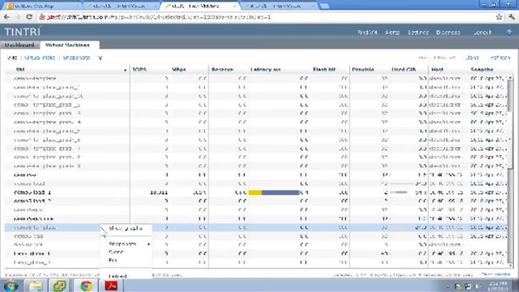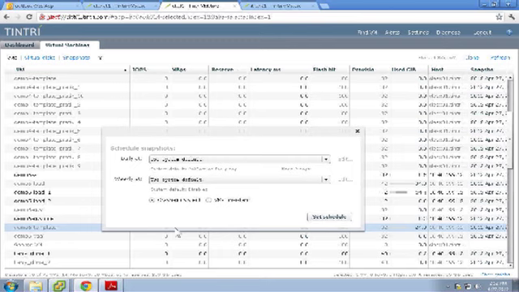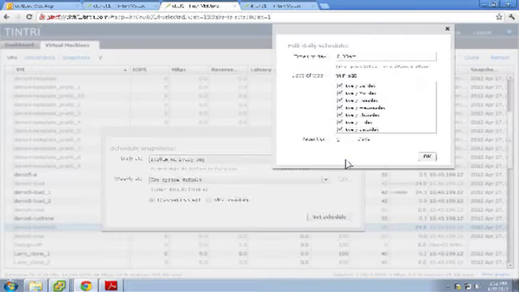If I right-click on it, you get a few new options under snapshots. You could schedule regular snapshots. By default, you could set a schedule for the whole system, which would apply to all VMs. But you can also override the snapshot schedule on a per VM basis. So for example, instead of the system default, say I want to do it at 2:30 a.m. every day, and then later I decide I'll just do it every weekday, skipping the weekends, and maybe instead of 2 days, which seems a little short, I'll change that to 2 weeks, and so forth.